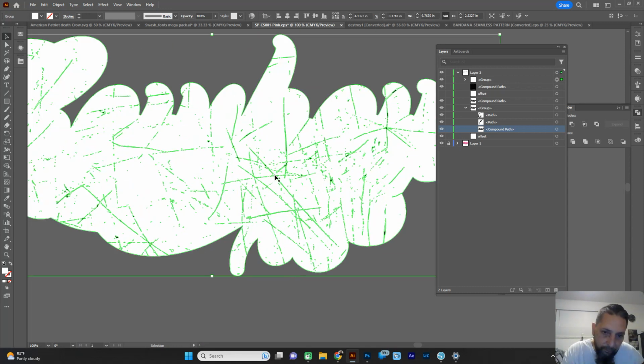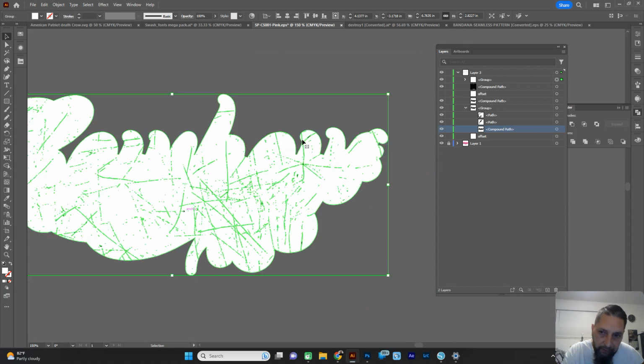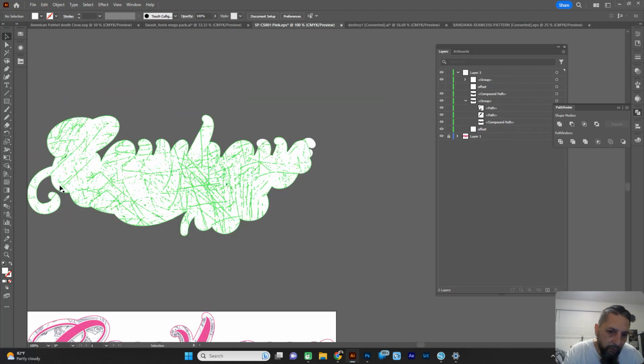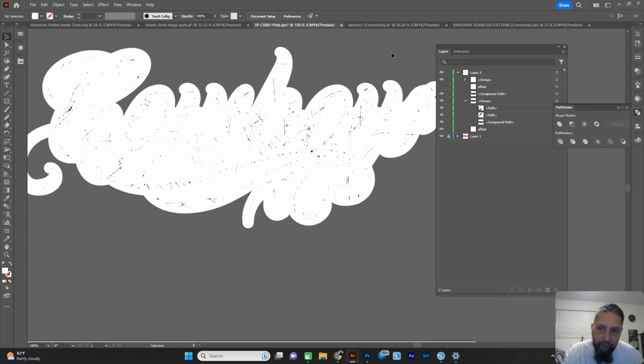Now, when you punch through that grunge pattern, it made it into a group, okay? So you want to turn that into a compound path. So Control 8. Make sure that's underneath your grunge pattern. Check them both. Minus Front. There. So now you got two different shapes where it punched through, okay?